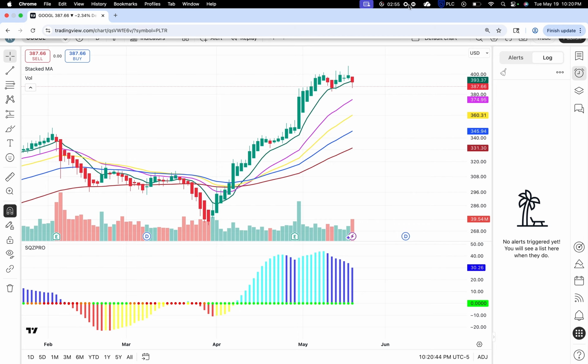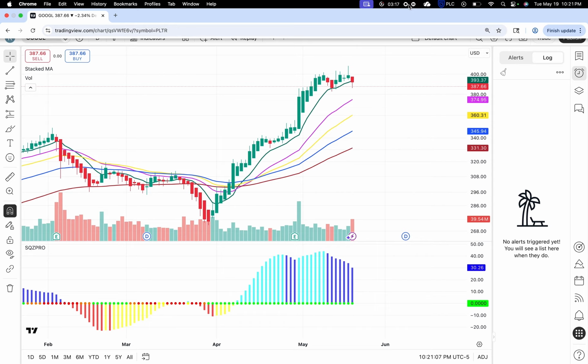If a stock is compressed, eventually it has to let out that momentum, and that comes in the form of a stock making a big move. And if you can get in front of that and capture the big move, well, that's great, and that's what every trader would love to do.